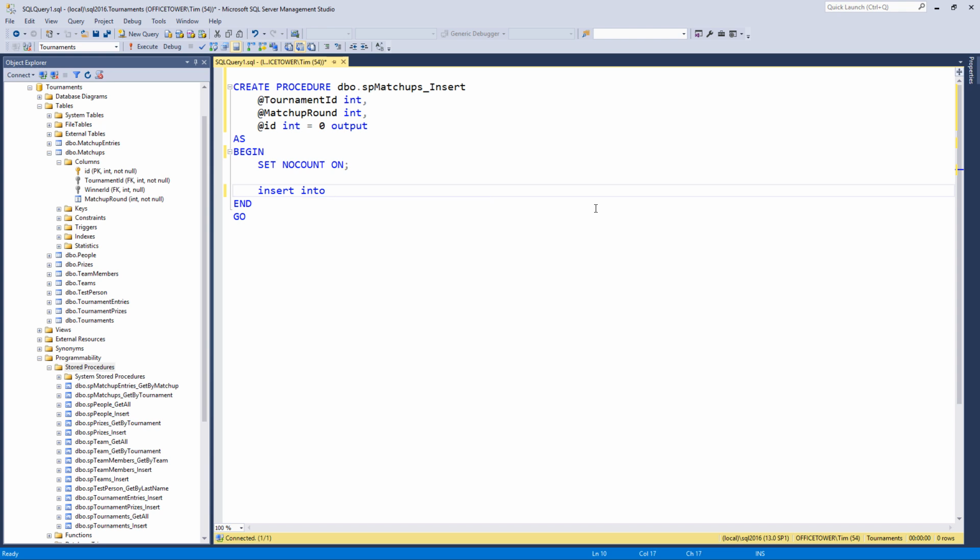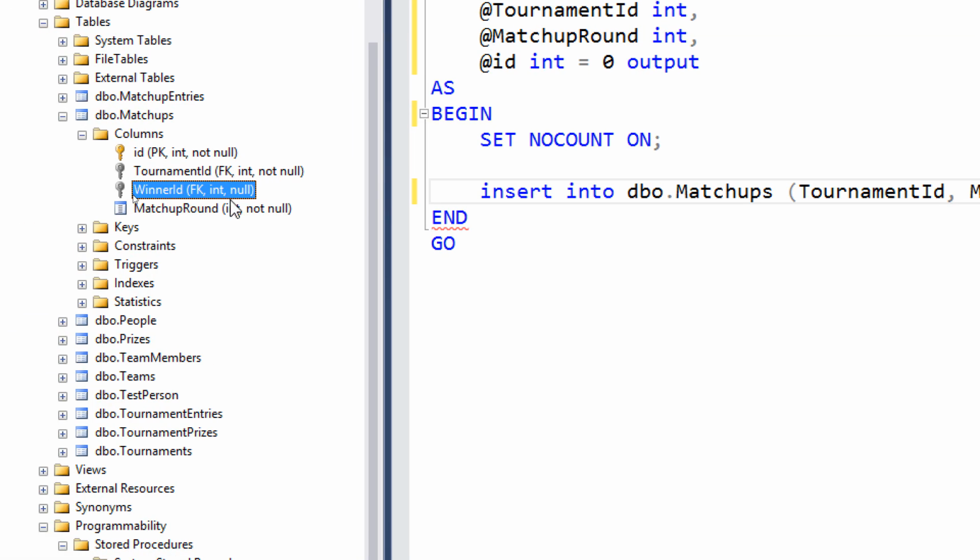Insert into dbo.matchups tournament ID and matchup round, and we are going to pass in nothing for the winner ID. If you notice over here, this right here says that it allows nulls, and it will be a null by default.